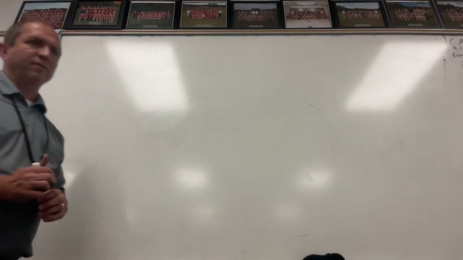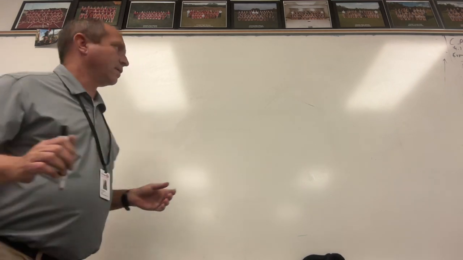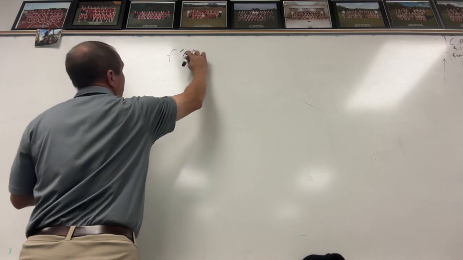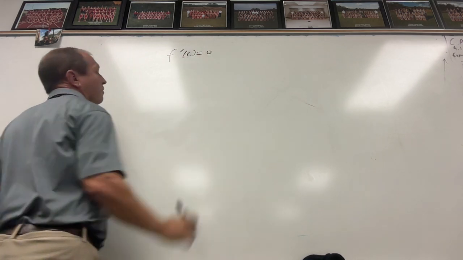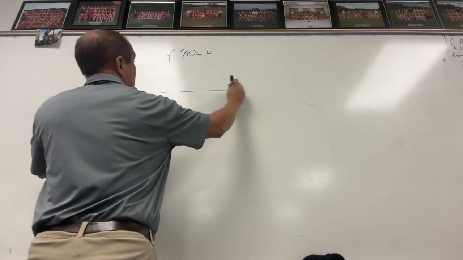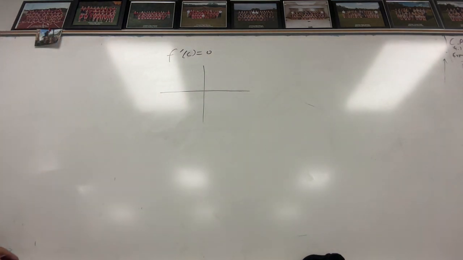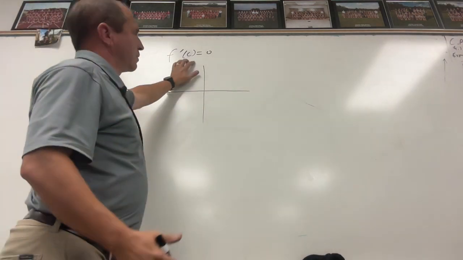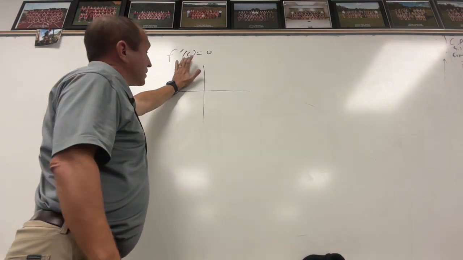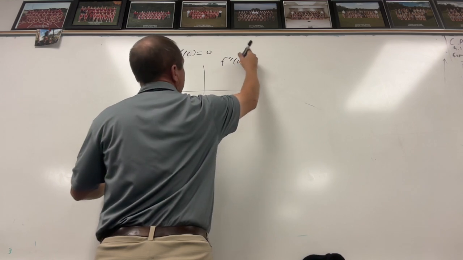There's something called the second derivative test. What the second derivative test says is that if you have a point where f prime of c is 0, then you can make some determinations about whether there exists a maximum or a minimum at that particular c value. And we can do that by looking at f double prime of c.